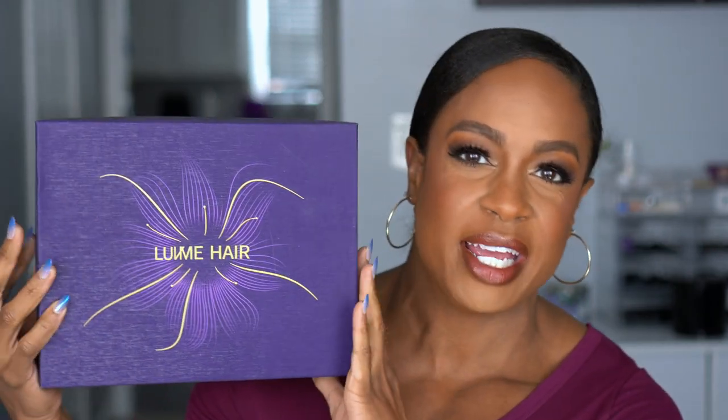You may have guessed since I said I've worked with this brand several times before, and from the purple box, that the wigs we are showing today are from the brand Love Me Hair. I have done pretty much every single style of wig that they make. Anytime I can find a wig on sale I grab them because these are human hair wigs and they are really expensive. These two wigs I actually asked to be sent to me — I was going to pay for these, that's how excited I am.